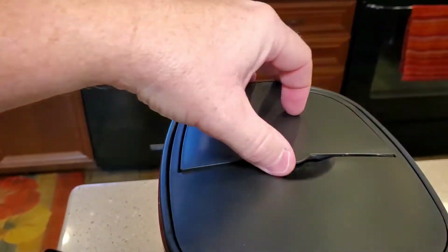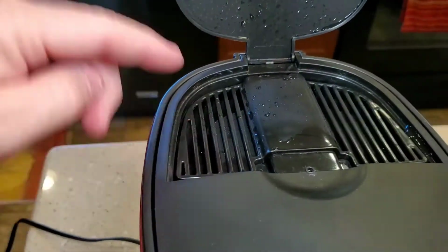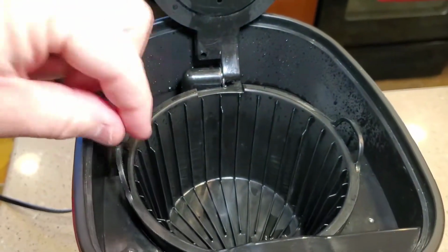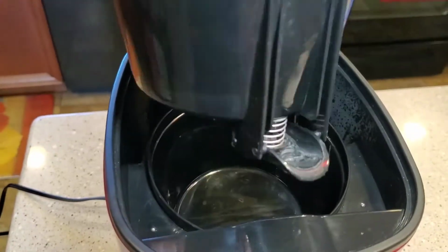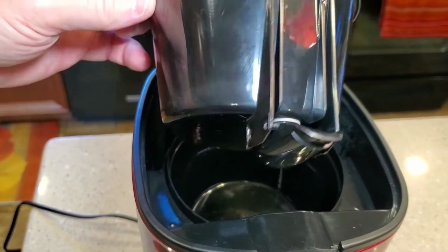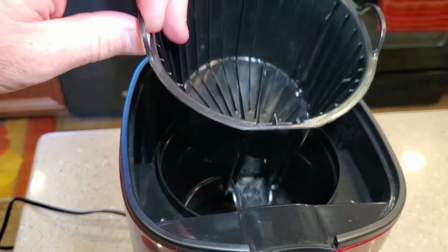So you got two compartments here. This is where you're going to put the water. It's got its own lid, and then this is for the filter basket. It's got a really nice filter basket. It's got that pause brewing, so when you take the coffee pot out, that plunger comes down and stops the brew process.